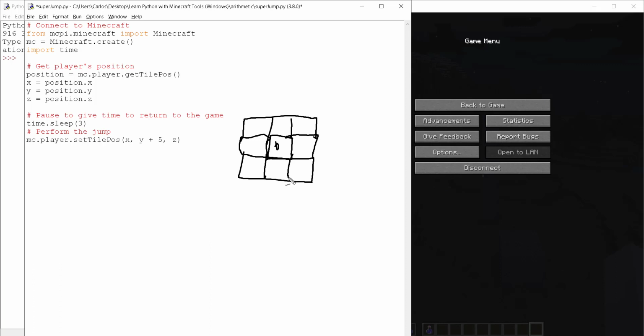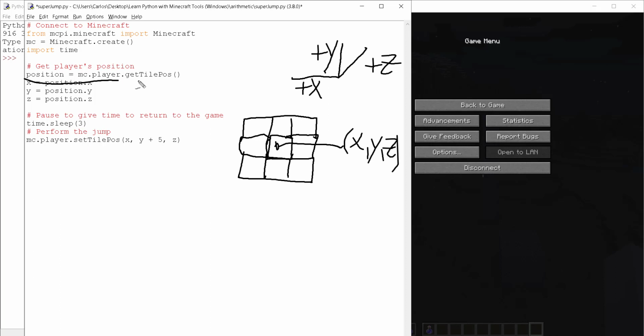Ideally, and I will show you that later within the game, we would like our coordinate system to be placed like this, with this being the positive X, this being the positive Z, and this being the positive Y. We want that so that the original point where my player is is just X, Y, Z, the one we get from this function, to set these variables. So that is ideally the original X, Y, and Z.